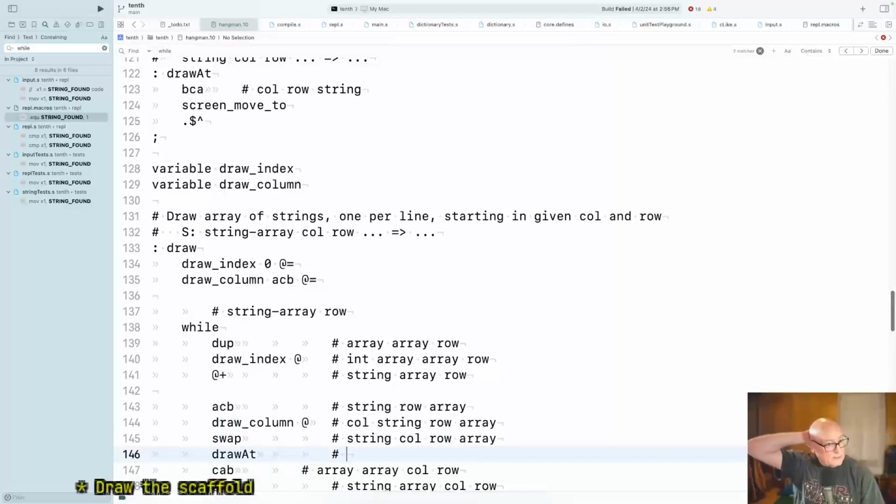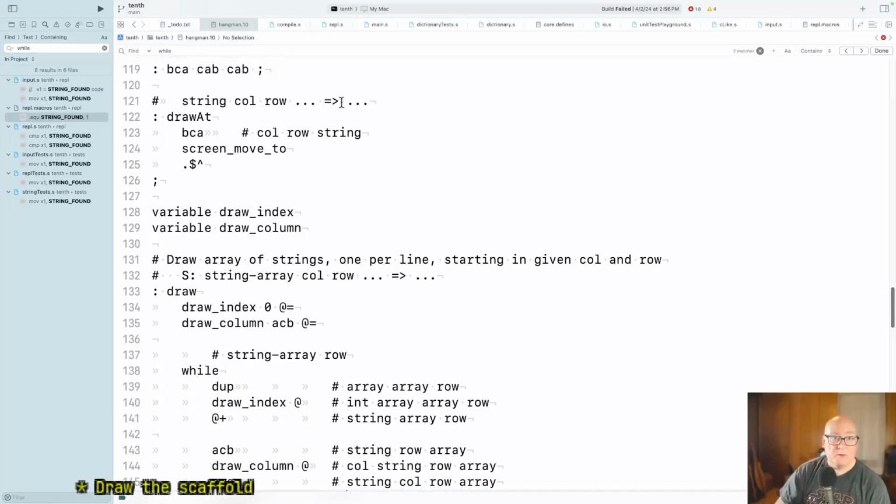Now, could I leave the row there? I mean, draw at, if it left the row, it would be kind of handy for me, right? Because I need array and row going into my while loop. Okay, so let's make it return the row. Okay, so column row string.